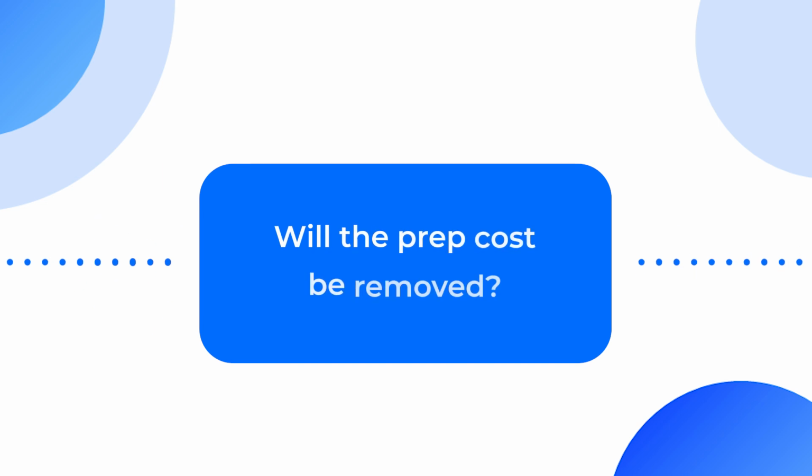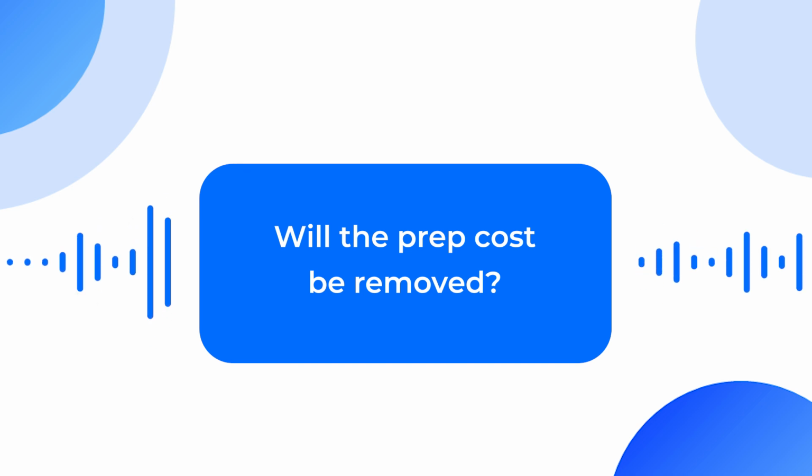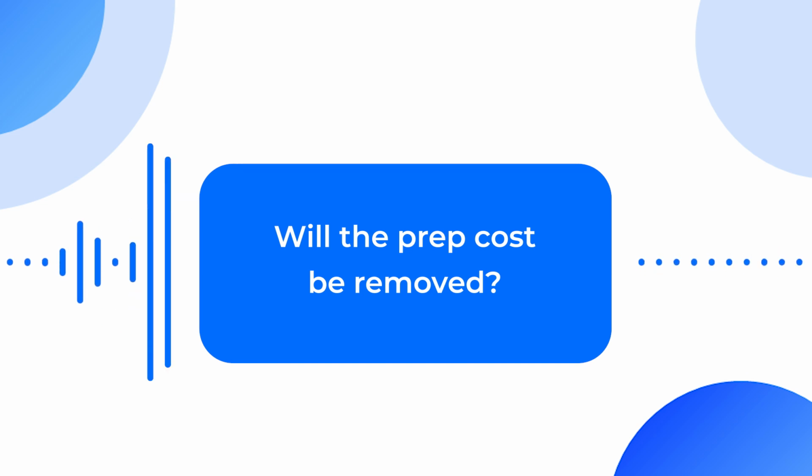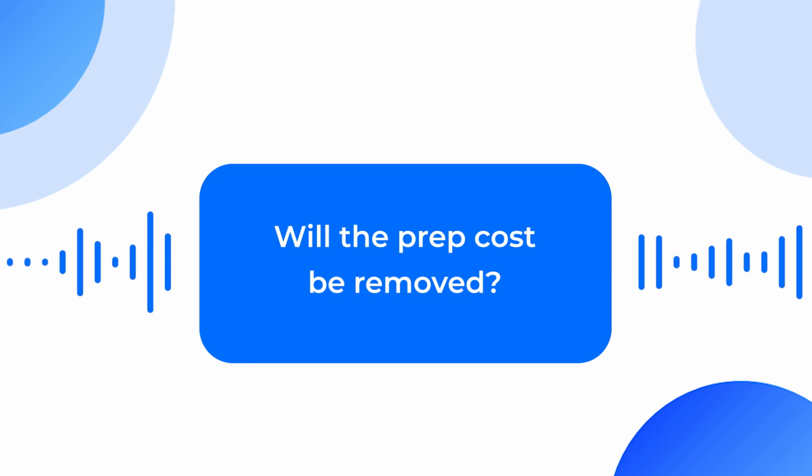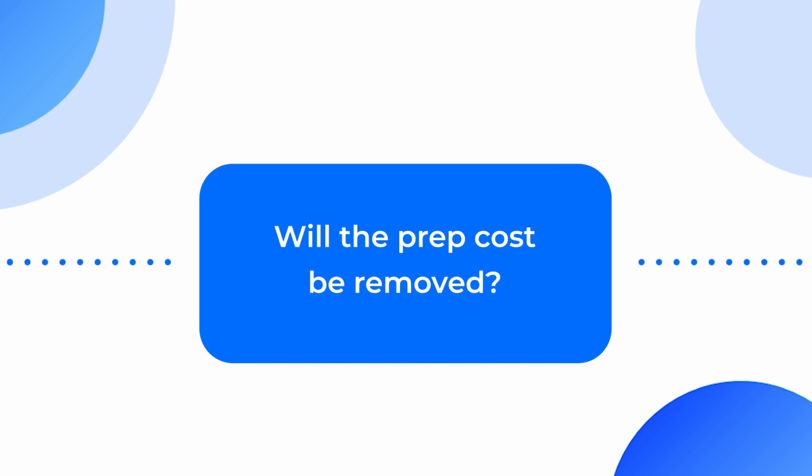Okay, other questions. Will the prep costs be removed? So the way Sellercloud works is that, as you see on Gary's demo, they have something called a container flow. So in terms of having accurate landed cost, what you want to make sure in Sellercloud is that you create a purchase order in Sellercloud, you receive in Sellercloud, and then you run the container flow module, which will calculate your shipping costs based on CBM. So now your inventory value in Sellercloud should be landed. So ConnectBooks will, and then the cost of goods sold, once an order ships, the cost per order will be landed. So we will get from Sellercloud the landed cost.